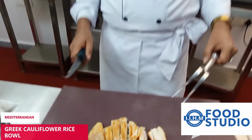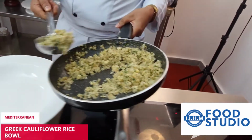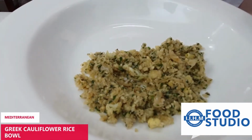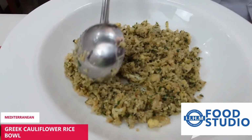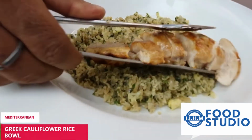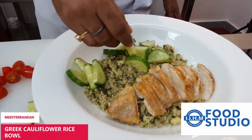Now I'm going to present the grilled chicken on the bed of the cauliflower rice. Now I'm going to make the bed of this cauliflower rice. Evenly you spread it in the plate. I'll place the chicken here on the bed of this cauliflower. Then sprinkle this sliced cucumber.